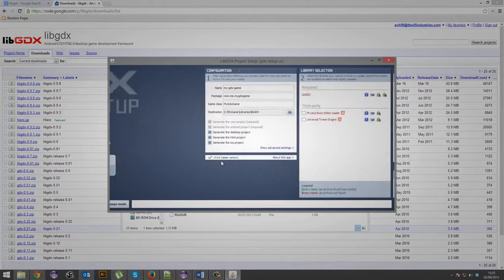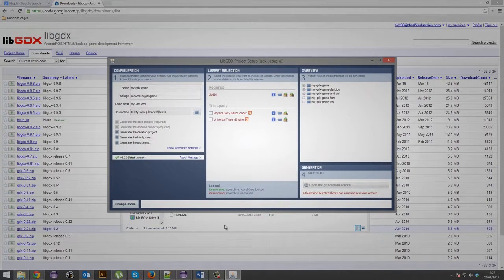Let's go and create a new project. We're going to create it here as opposed to Eclipse. First thing is the name of the game. Well, I'm going to name it My Game again. The package is com.evh98.mygame. This is literally going to be the main package that will contain the main class. So you can make your own packages afterwards as well, as we covered in the last tutorial. The game class is literally your main class, so I'm going to call it My Game.